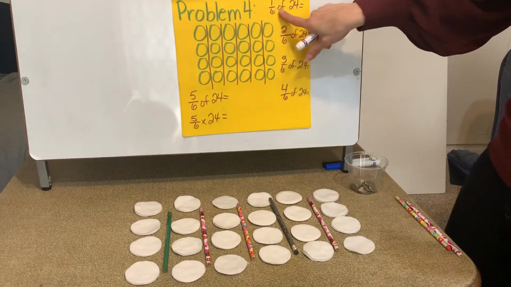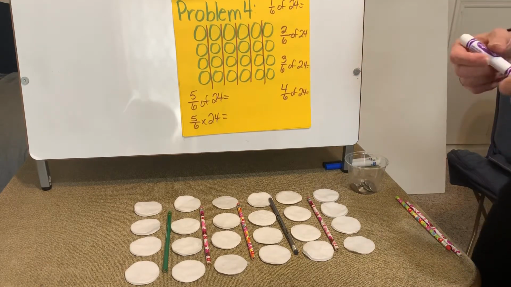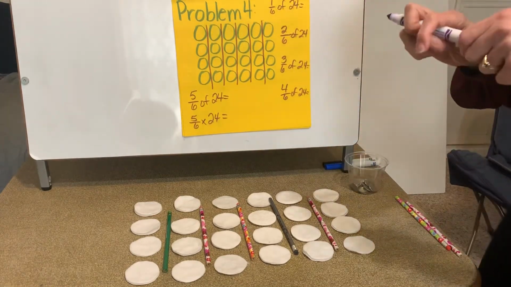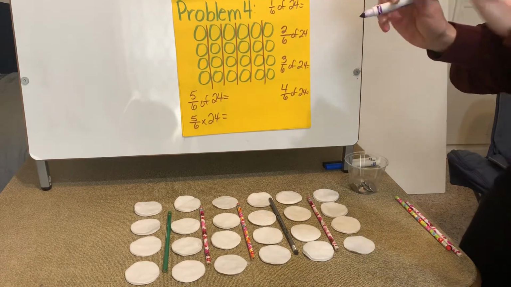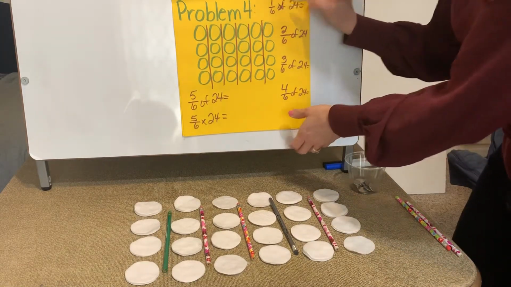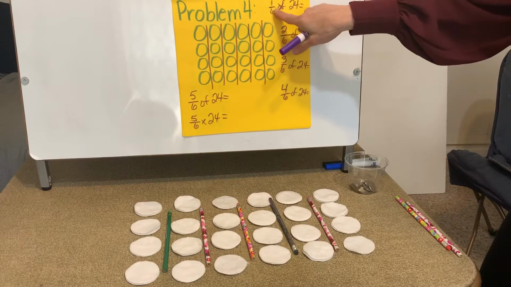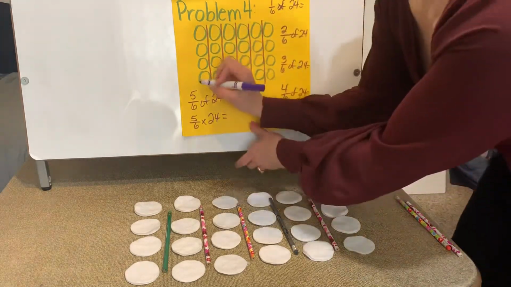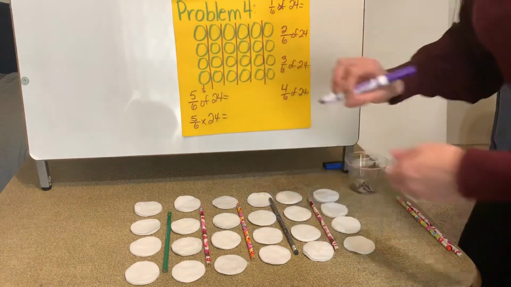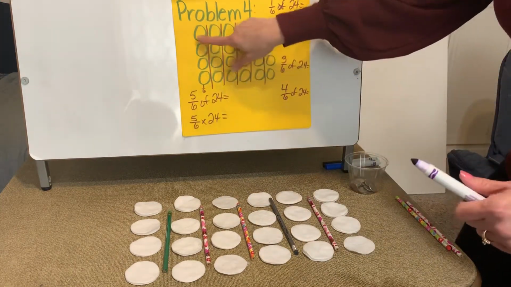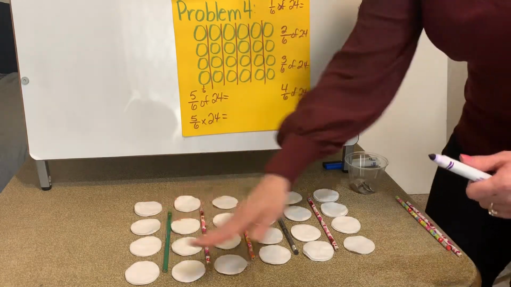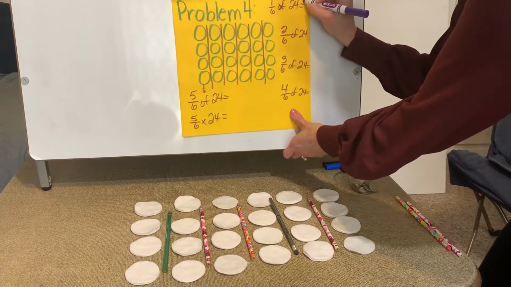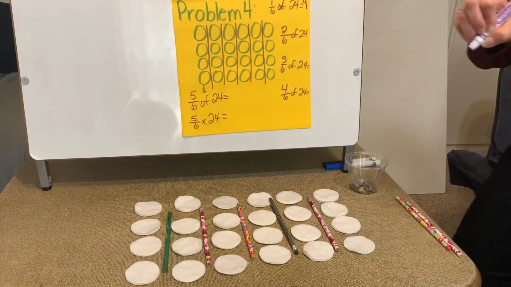All right. 1/6 of 24. So remember, 1/6 of 24, we can take of, and remember we talked about this also in story problems. We can put the multiplication symbol in the place. So 1/6 times 24. So 1/6 would be right here. 1/6 of the set. So 1/6 of the set would be 1, 2, 3, 4. And we see that also with the counters. 1/6 would be 4. So 1/6 of 24 is 4.